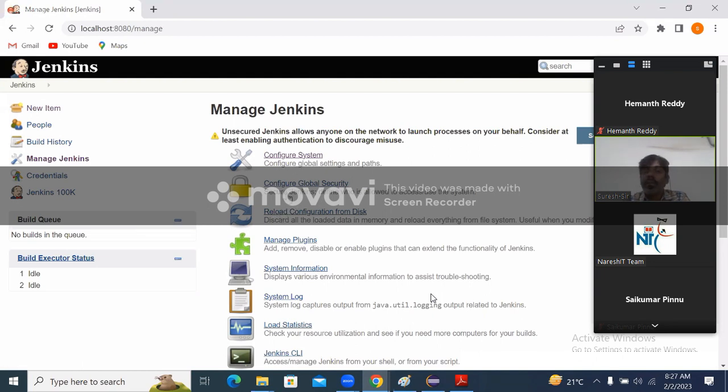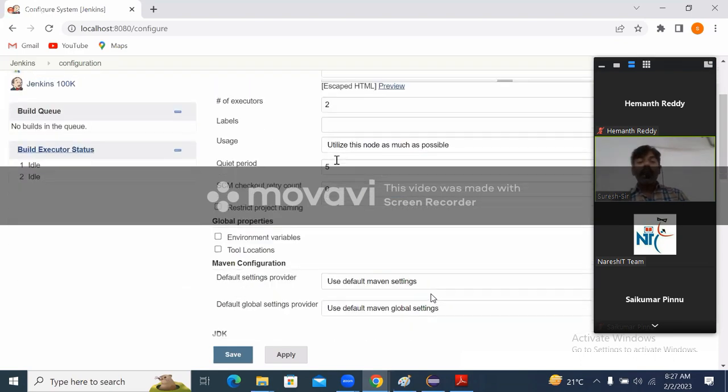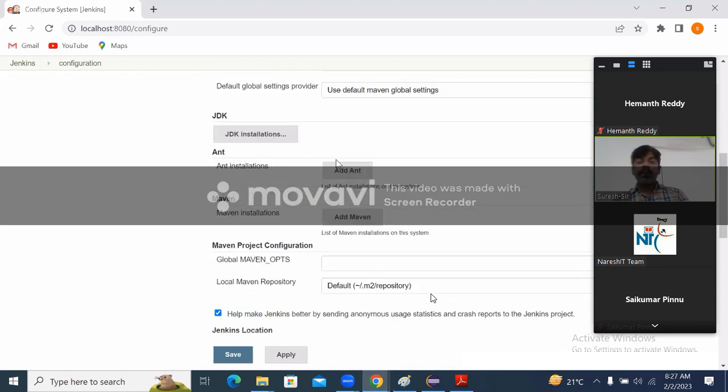Under Manage Jenkins, you will see Configure System. Now you can see here Configure System. Now you need to take the option JDK.